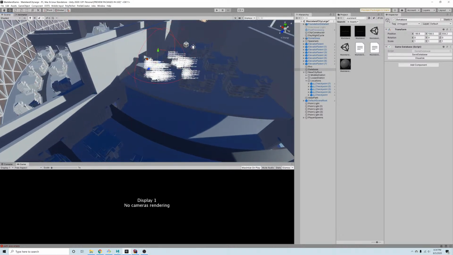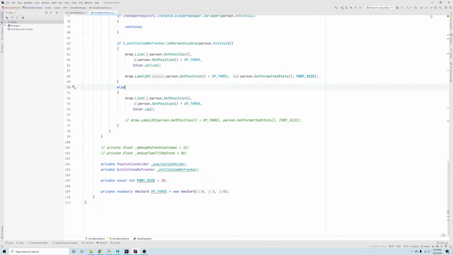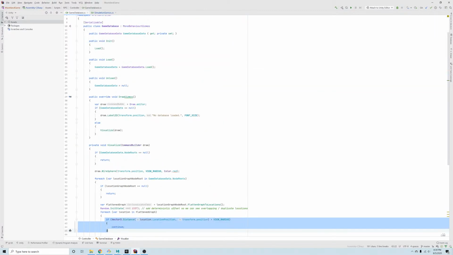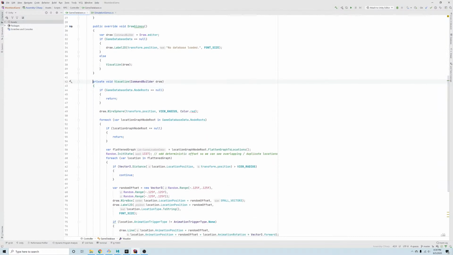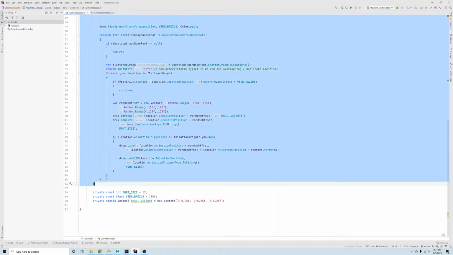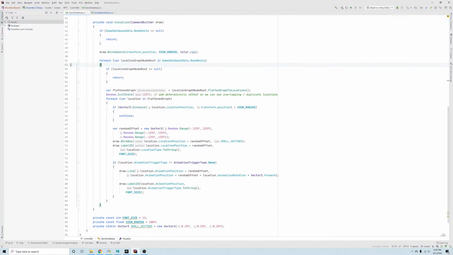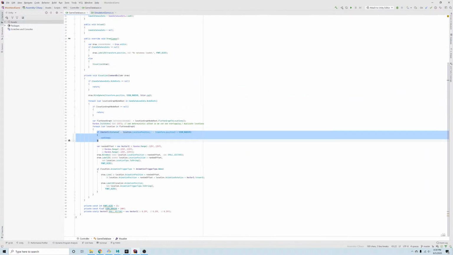And I'm also using ALine for that. It's again just a pretty simple function, just iterating through the game database, and rather than rendering everything, I also do a distance check.